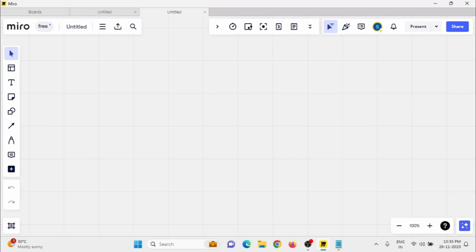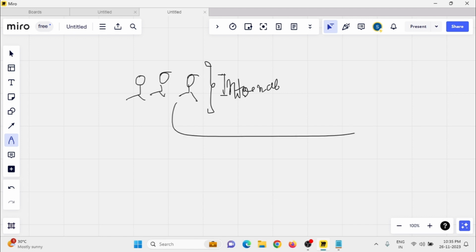So what is alpha testing first? It is the first phase of software development, where internal users, or a selected group of developers, perform testing within a controlled environment.